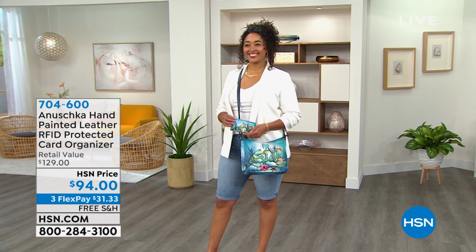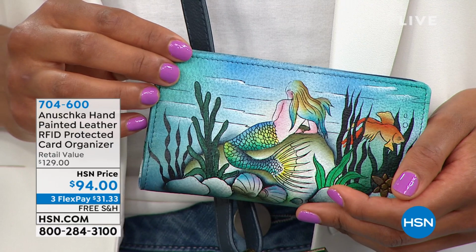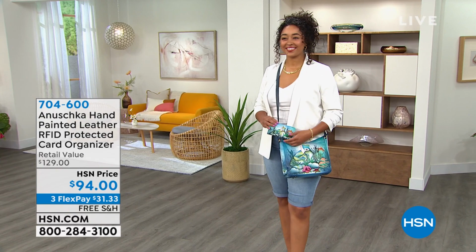They are accessible. That's what's important. It's RFID protected. That's peace of mind. And it matches with your bag. So imagine when you're taking that piece out of your handbag and it matches perfectly to your handbag, it just looks so well put together. I mean, this is such a well-designed pair. And when you wear that, when you carry that, it really just makes a little piece of story that is like no other. I mean, you will be so unique in any crowd.